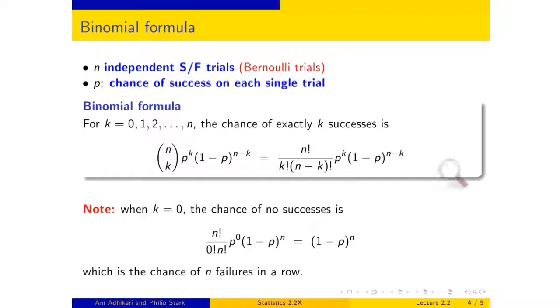If I blindly, like an automaton, plug into this formula, I'm perfectly free to do that. Let's do it. N factorial, 0 factorial, n minus 0 factorial, so that's n factorial. P to the power 0, 1 minus p to the power n minus 0, so it's 1 minus p to the n. All right, so let's take a look at this. 1 minus p to the n is just what it is. It's right here. P to the 0? Yep, that's 1. Real number to the power 0 is 1. N factorial and n factorial nicely cancel, and you've got a 1 over 0 factorial. What is 0 factorial? Yeah, by definition, it's 1.